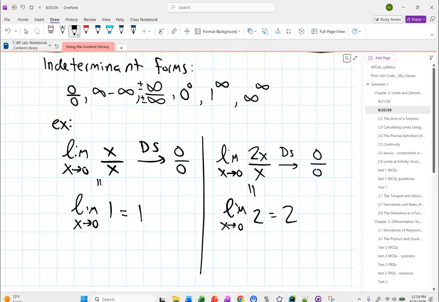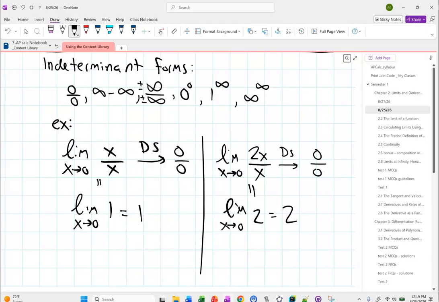Okay? So when we go to evaluate one of these limits analytically, this is our first step. We do a direct substitution. If I get a finite value, I'm done. If I get an indeterminate value, now we're going to have to use some other technique to clear that indeterminate hurdle to see if the problem is actually doable or not. All that tells us is I can't do it by direct substitution. Okay.